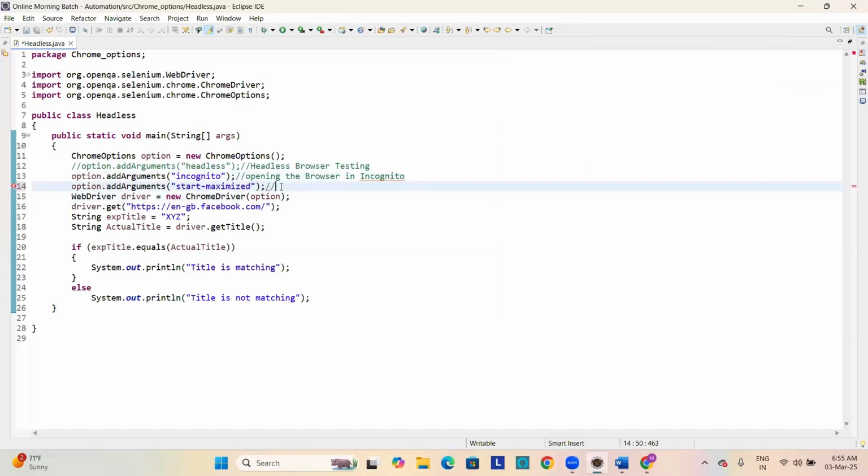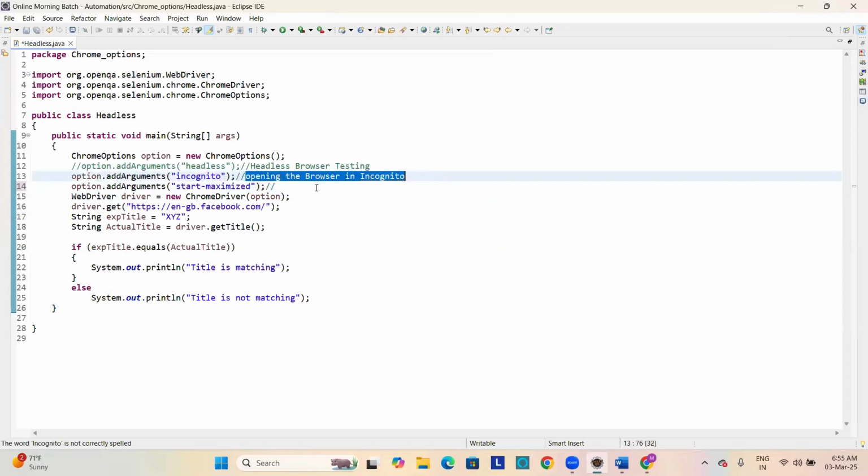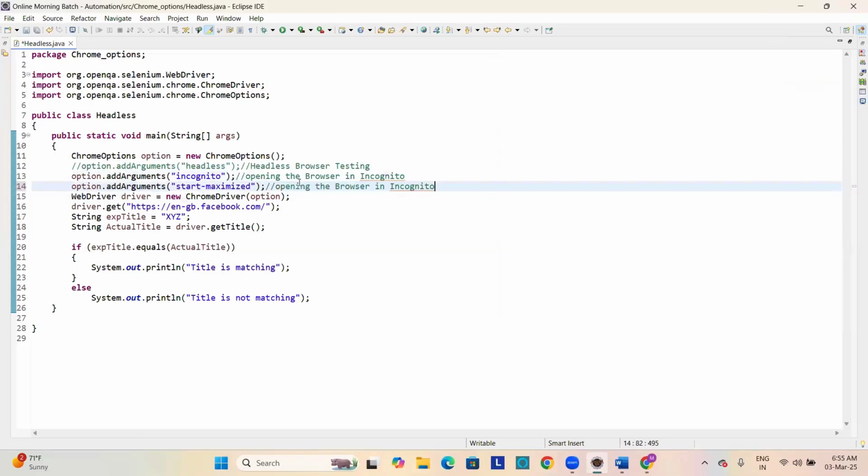So the arguments we have to remember, is it? Yeah, these are the things you have to remember. These are the scripts you have to remember. How many argument options are there?